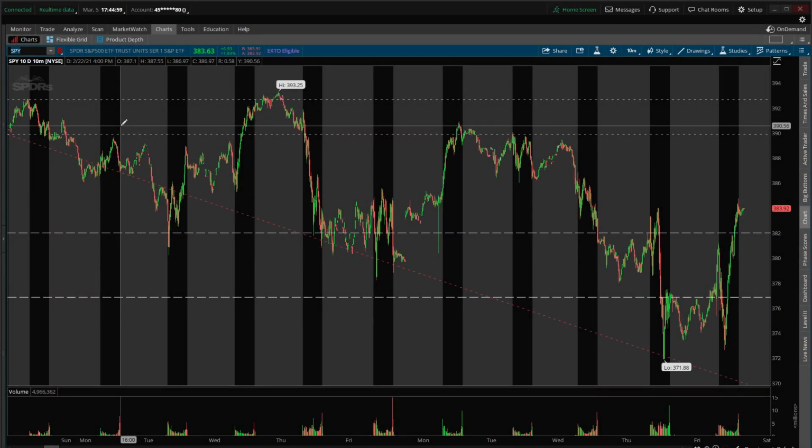Alright traders, what a day. Here's the chart for Tesla. Well, this is actually the SPY chart we're going to start on. This is a 10-day, 10-minute chart. So we came out, tried to get up today and ended up falling again, but we didn't get as low as we did yesterday, and I think that was critical. Ended up having a huge bounce from a low of 370 to 364 today, and ended up green on the day for SPY. So I'm hoping that this is the start of the turnaround.